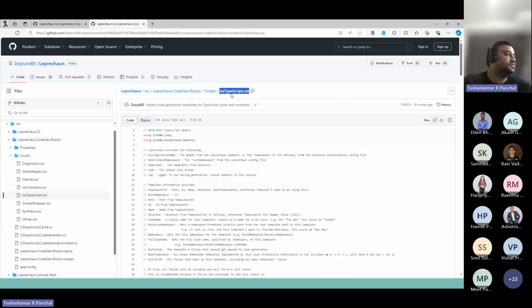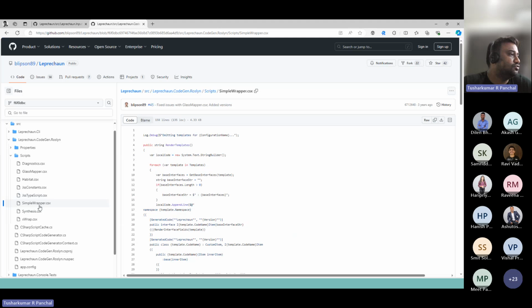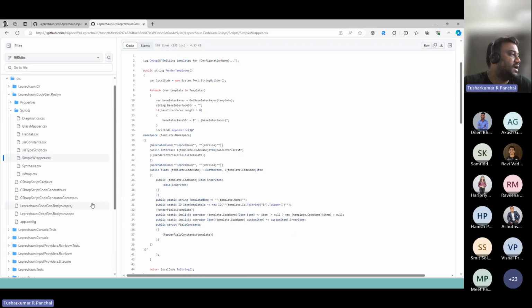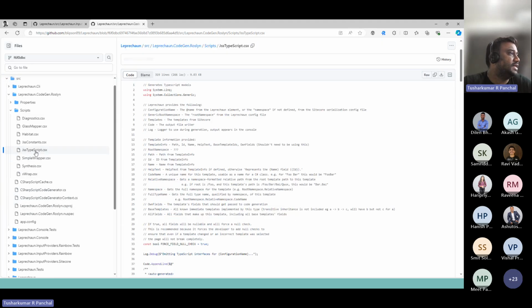But in case of a C# MVC project, we need a C# model. In that case, we can utilize the simple wrapper CSX file, which will generate a .cs file that we can utilize in our MVC project. So these are the two links where we need to download.